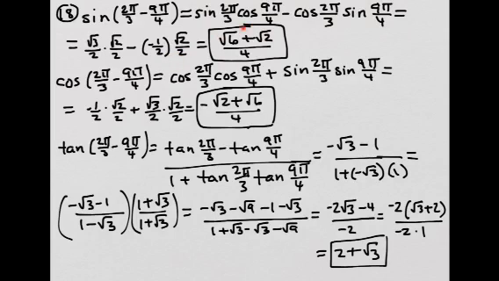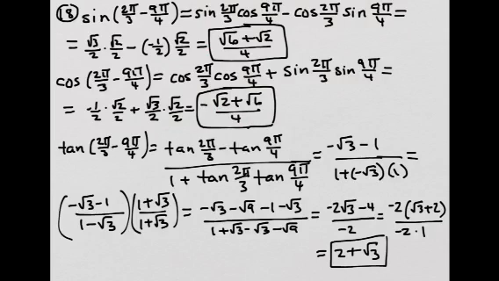So here's the answer for sine of negative 19 pi over 12. And here it is for the cosine, right here. Here's the formula. Here are the values of the 4 trig functions. And then we simplify. This times this is negative radical 2. This times this is radical 6. They both have a denominator of 4, so we could write them as a single fraction over 4.